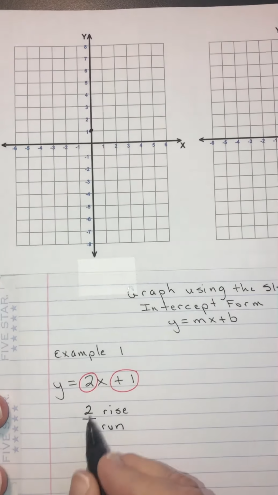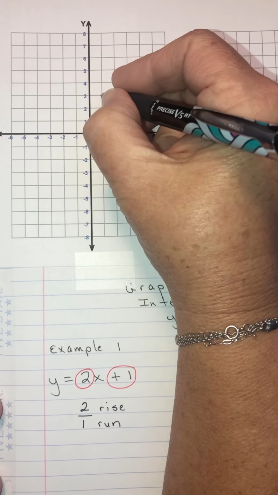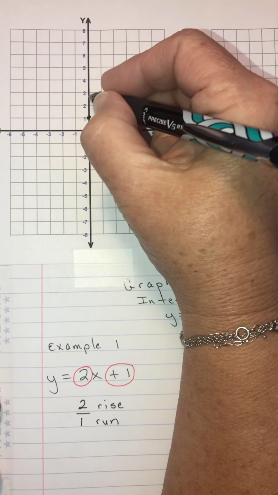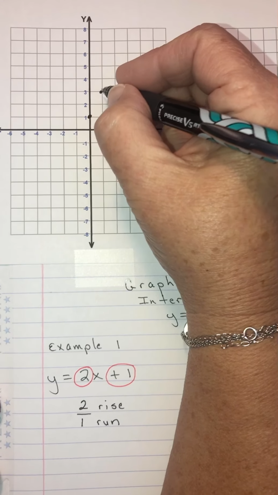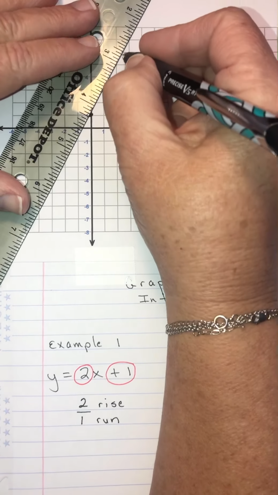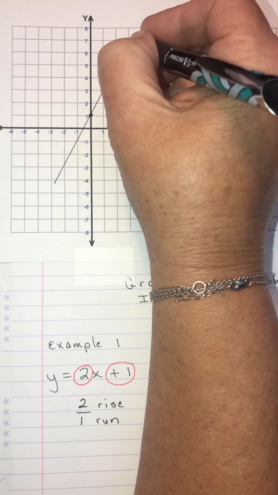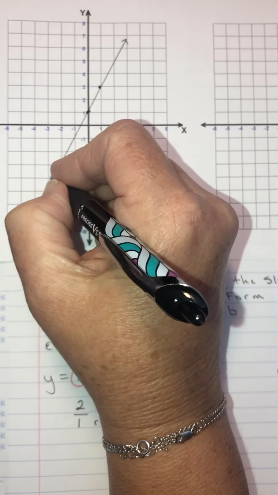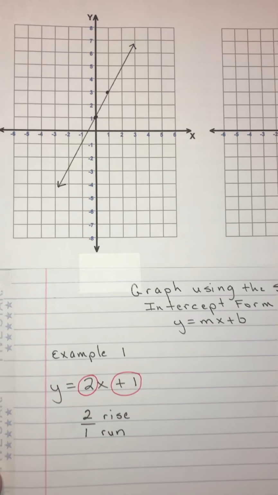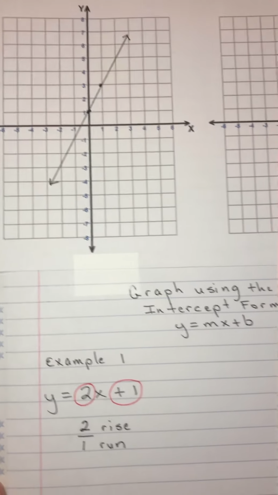And since the slope is 2 over 1, we're going to rise 2 and run 1. That's where they get the term rise over run. You're going to rise 2 and run 1. And then you take a straight edge, and as you know, I'm particular about the straight edge thing. And you draw it, and these must have arrows because they are lines that go to infinity. So they're very simple to graph as long as you get the slope and the y-intercept.